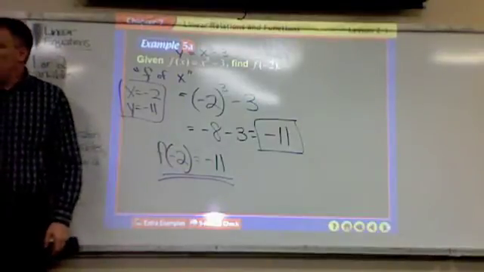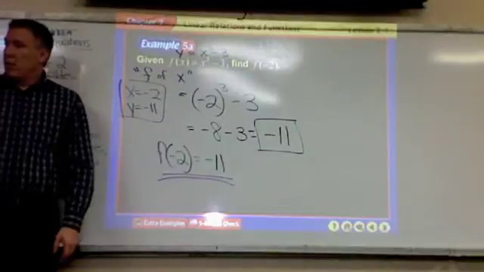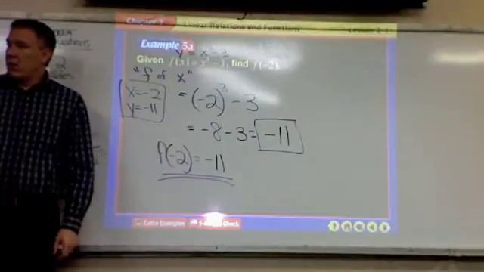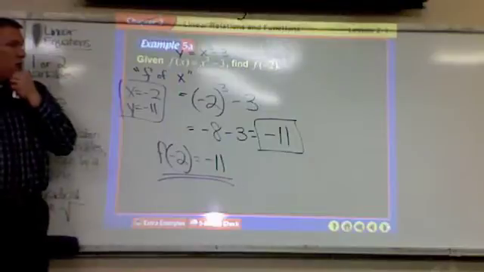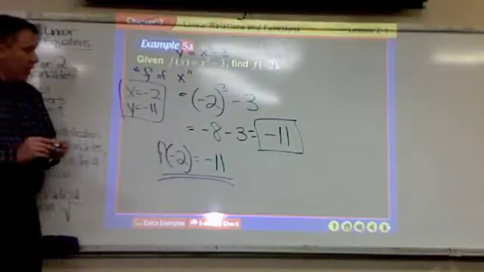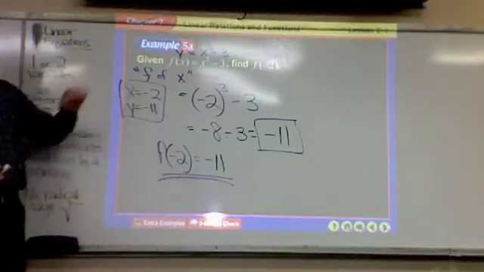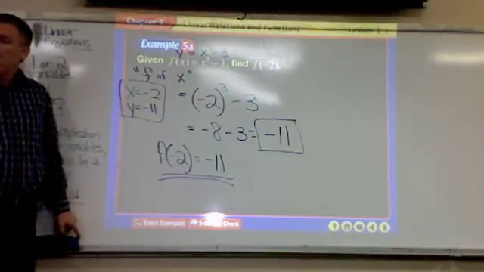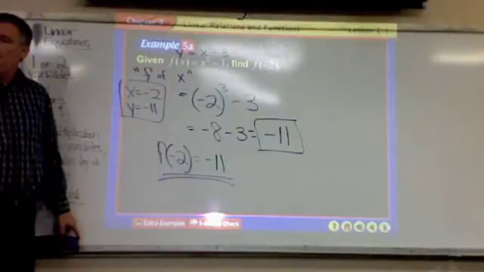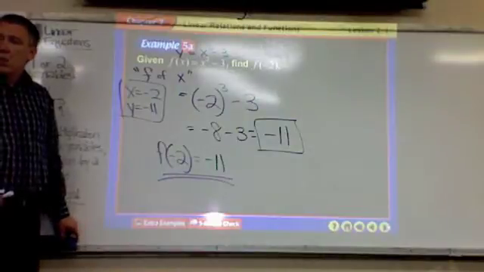Yeah? How would you do it if there was no negative and it was just f of x equals x to the negative 11? Wait, did you still have to solve that? Okay. So, let me do a few more examples. This is just the first one.